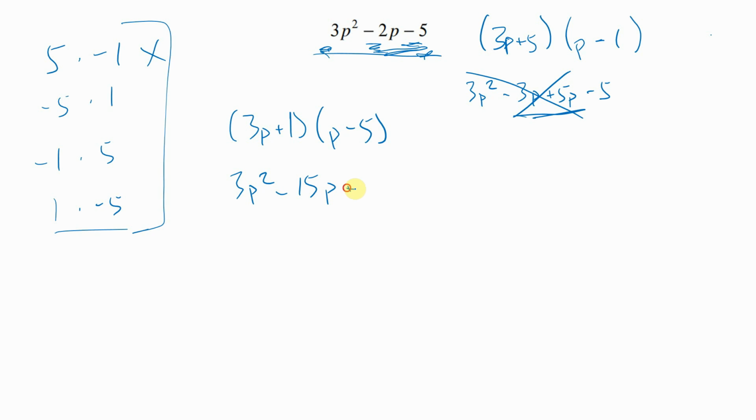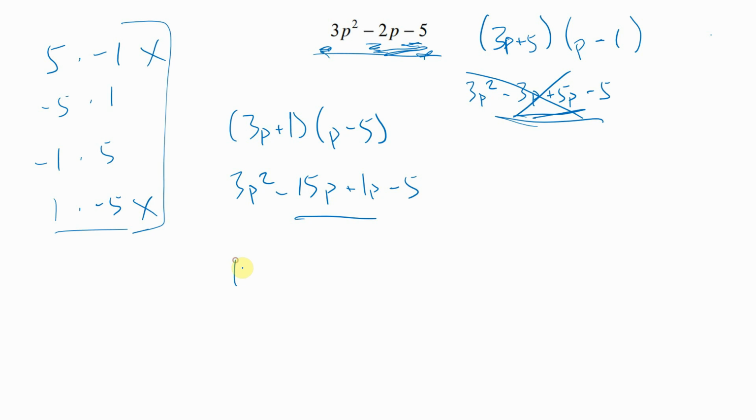Inside times inside, that's plus 1p, or just plus p. And then last times last. Clearly, -15p and +1p, again, do not give me -2p. That's wrong. So you see, intuitively, that might have seemed right because you're like, oh man, I was so close when I tried this, it was -3 and +5, what if I just switch the numbers around? So you see, it doesn't always work, and what really throws you off is the a, the 3 in the front. So let me go to option number 2.